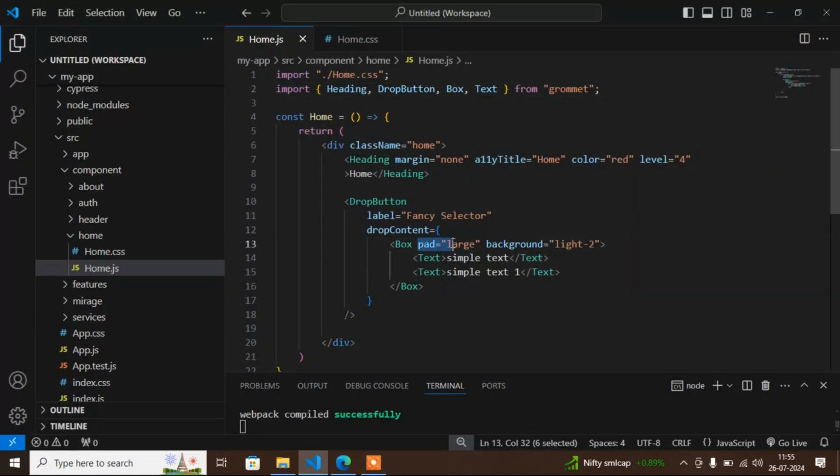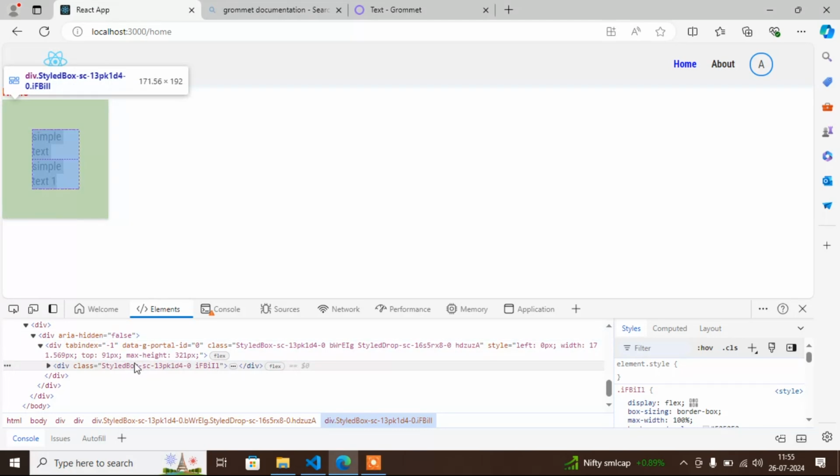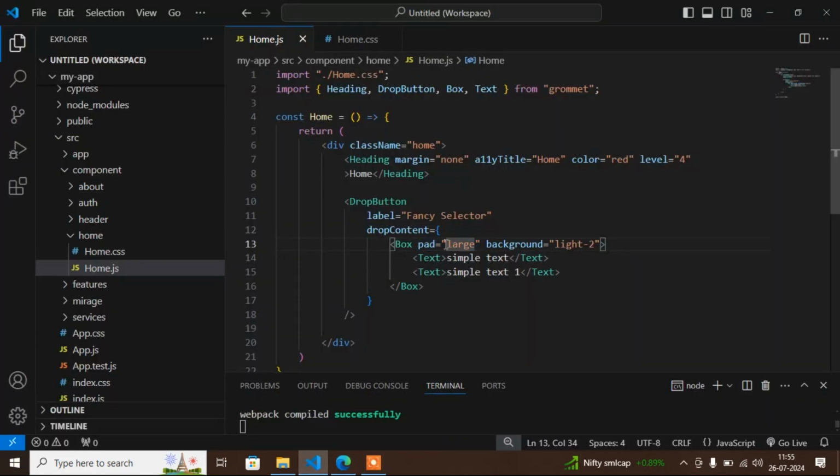Here you can see the padding is large. Because of the large padding, if I inspect, you can see too many paddings here. That's why this simple text is breaking into 2 lines, and then simple text 1 is also breaking into 2 lines. If you want to remove this padding, you can remove it.